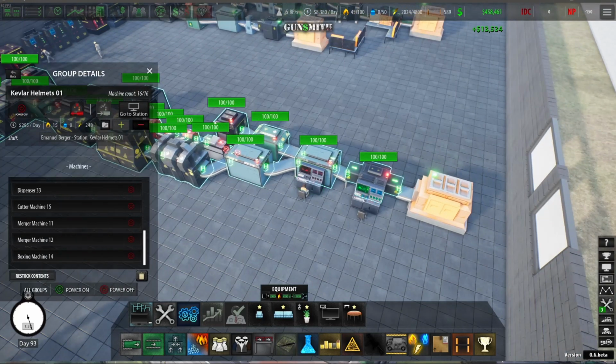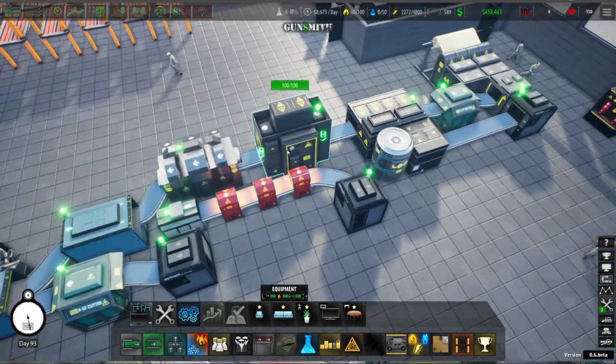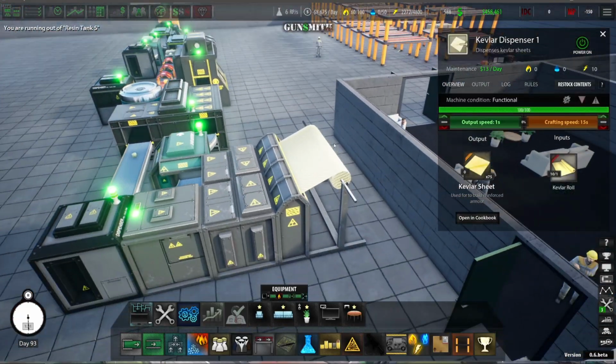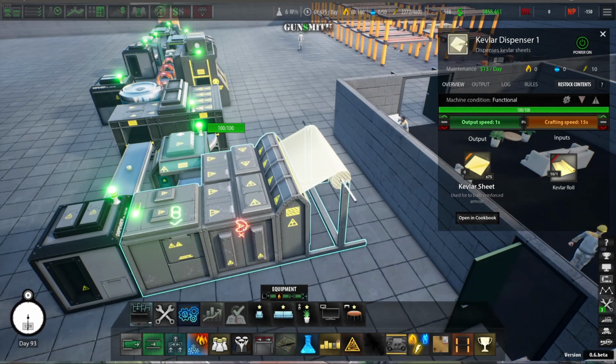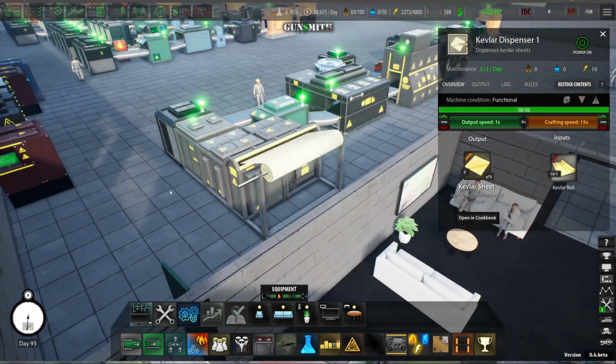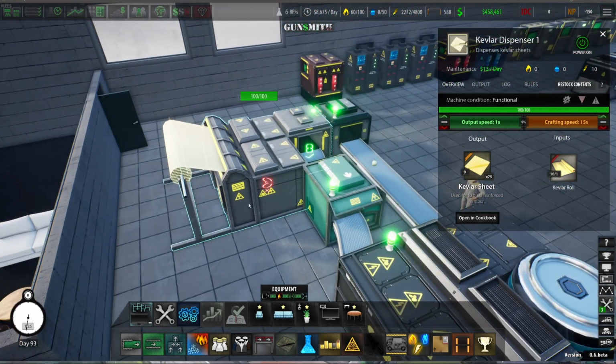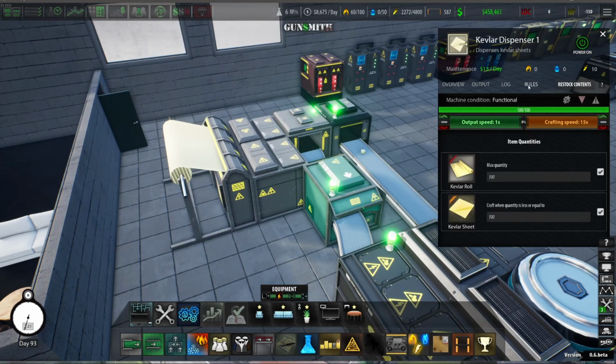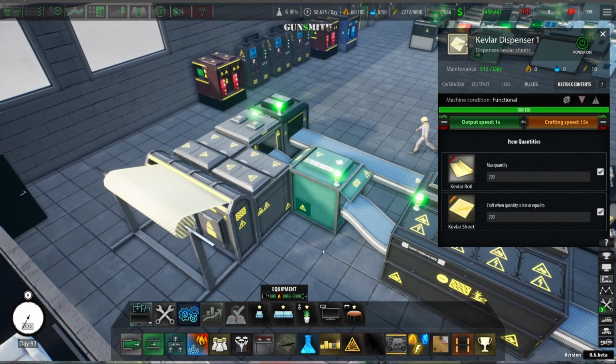Okay. Let's turn it on. See what happens. Alright, so we have... What is this? Kevlar. Our output is stock. Our rules. It's working.